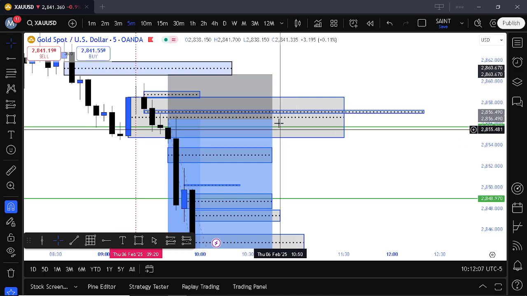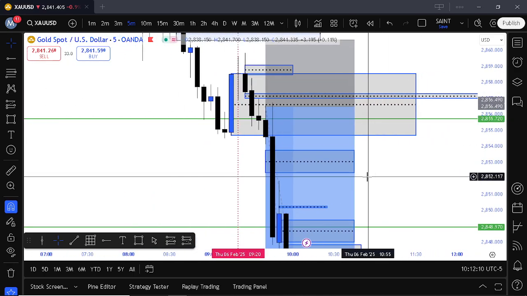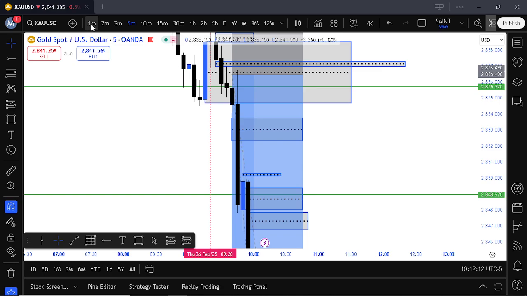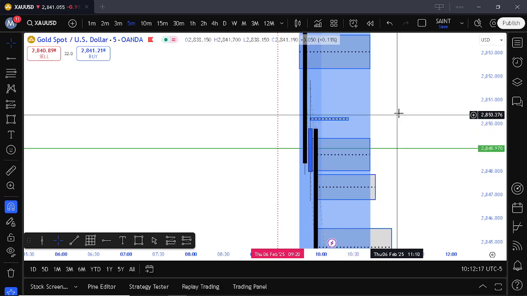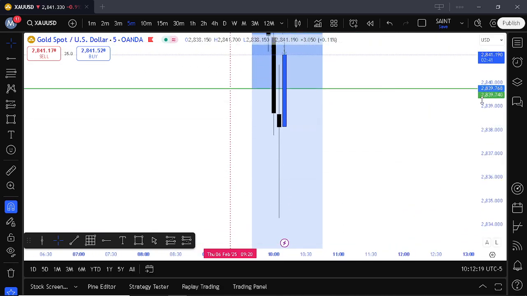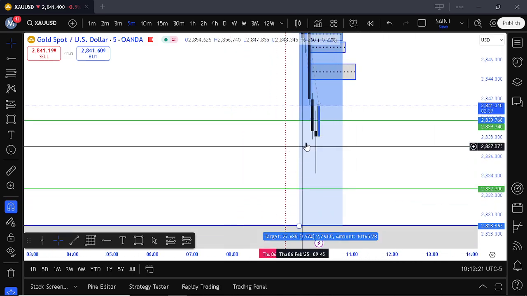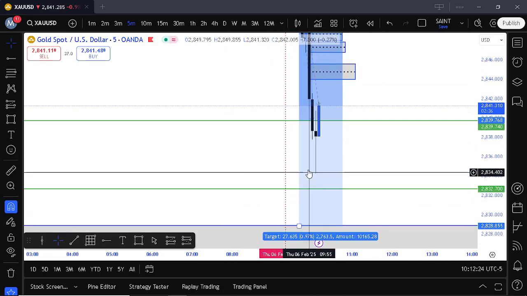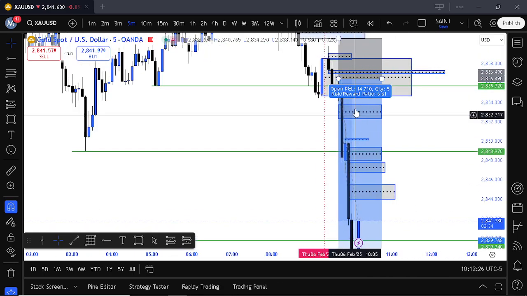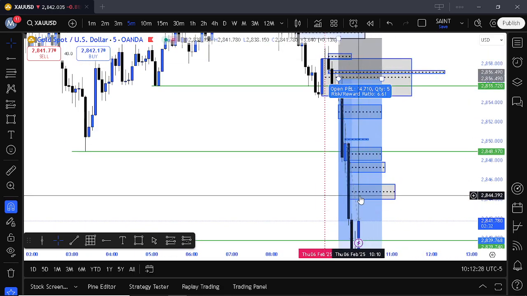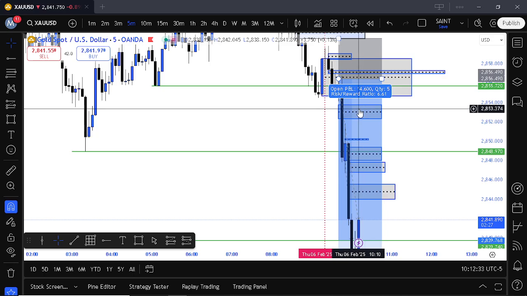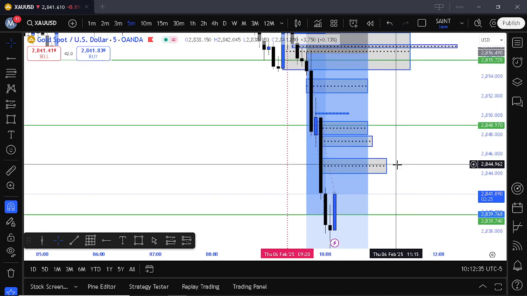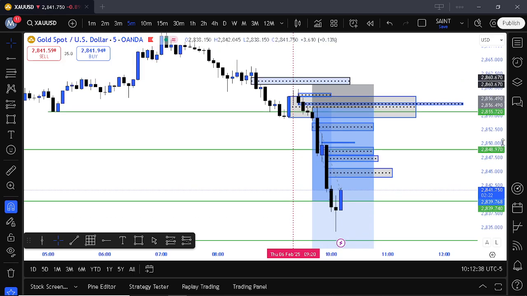So I have to follow what is getting validated and what's getting invalidated, and I saw multiple confluences getting made and getting validated. So this was confluence to me, and that's why I have so much optimism that price is going to hit this take profit, because there's so much resistance above it. Price has to close above this fair value gap, this fair value gap, this fair value gap, this fair value gap, this fair value gap, for it to really go against my bias, and that's a lot of resistance.